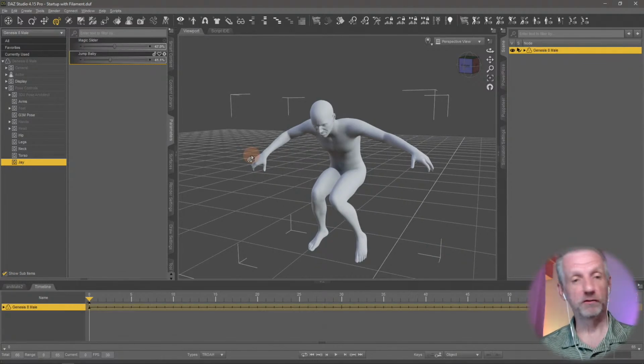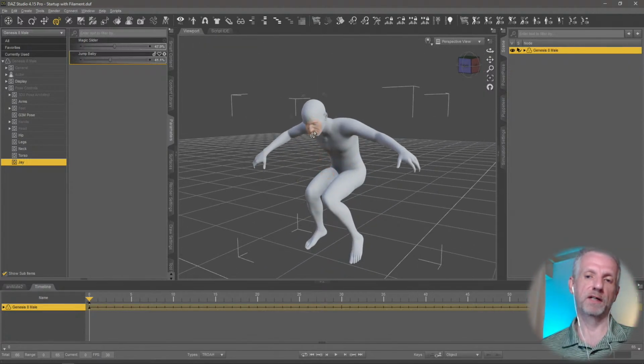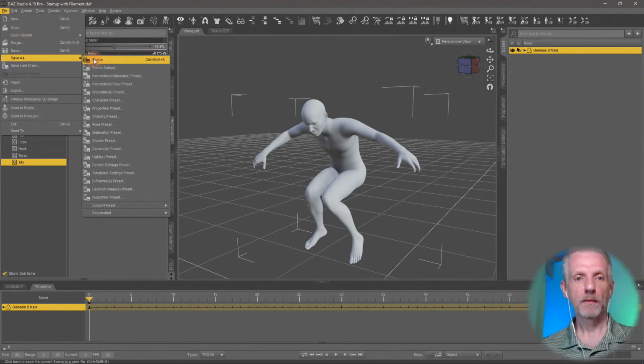So bokeh, I don't know if you're familiar with that terminology. It's those fuzzy little out of focus dots that you see sometimes in the background, sometimes in the foreground of certain things. If you animate them, they look really cool. And it's something that we can easily do in Photoshop, as a post-production effect. But we don't have to. We can use DAZ Studio and natively render it out and just use depth of field to create the same effect. Very, very cool idea. Let me use him. It's not great, but maybe we'll give him some kind of bokeh effect when we frame him up. So let's save my scene here. I'll do that first.